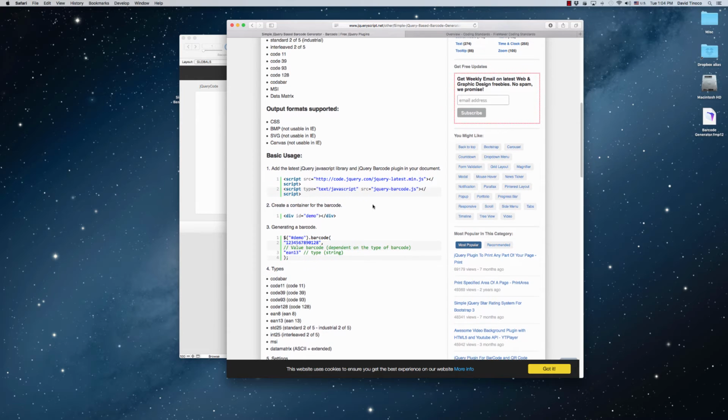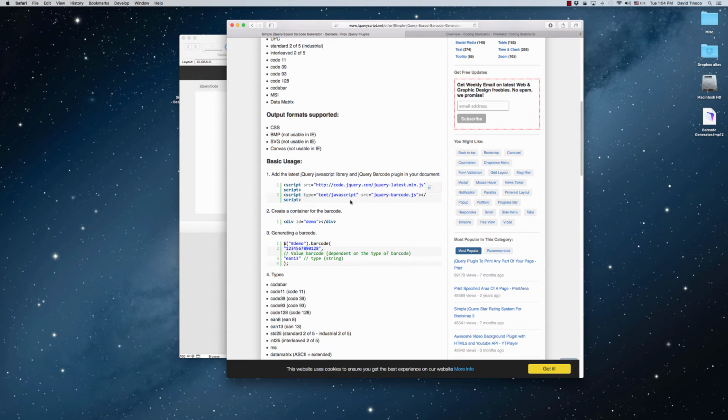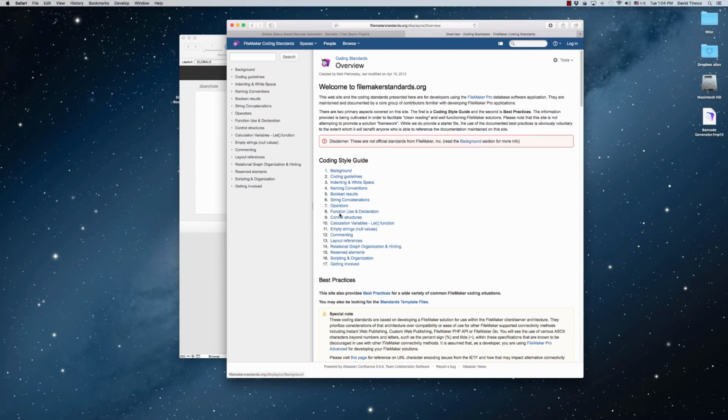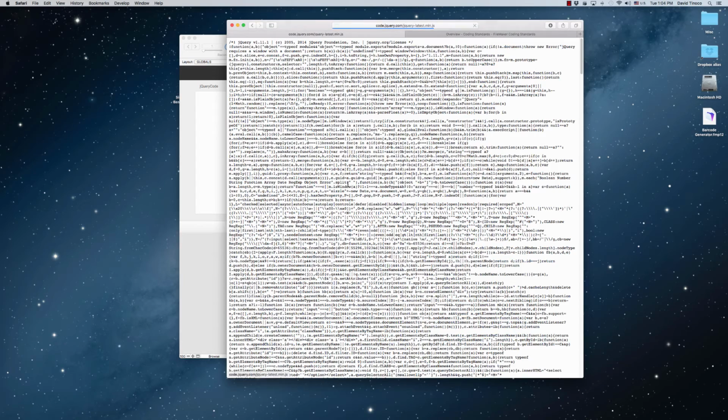So hopefully you are familiar with jQuery. The first thing we need to do is load our jQuery library, and there's a convenient little link here, and if you click that, we can get the latest version of jQuery. So I'm going to select this and copy it.